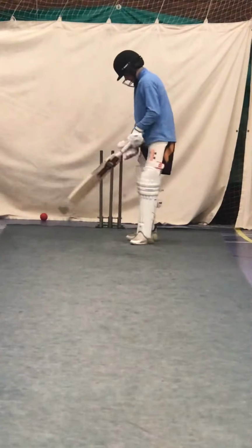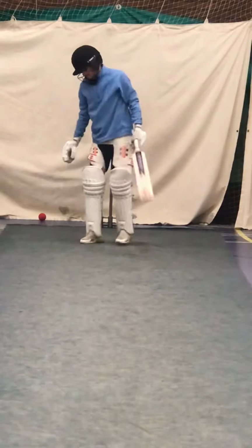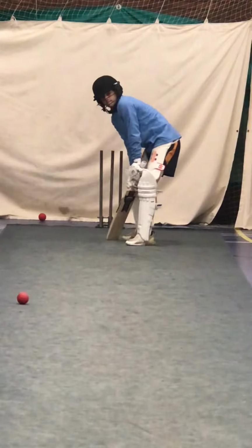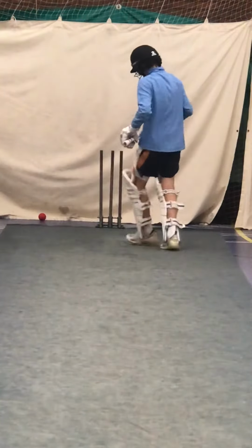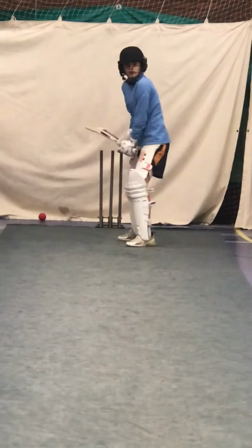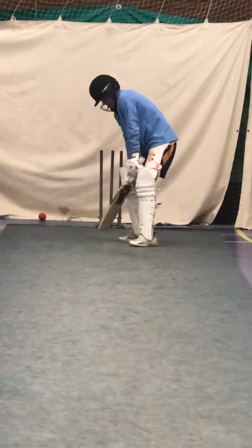We're going to lean with our head and left shoulder. Good. Really lean with that head and left shoulder. Wider your feet, Harley. Get them wider. Get those feet wider. Good. Lean into it.